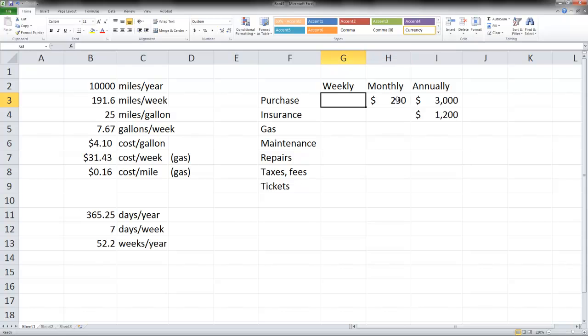Now weekly, again, we can simply take the annual and divide it by the number of weeks per year. So on a weekly basis, this is what we'll have to budget, $57. Now some might argue that, hey, I already have my car paid off, and so this monthly cost can go down to zero.